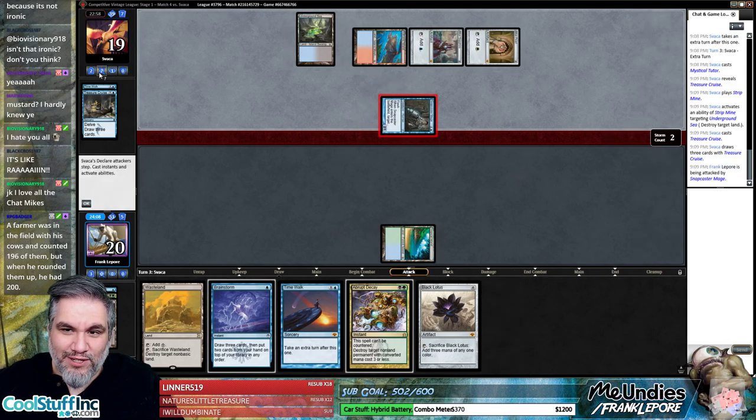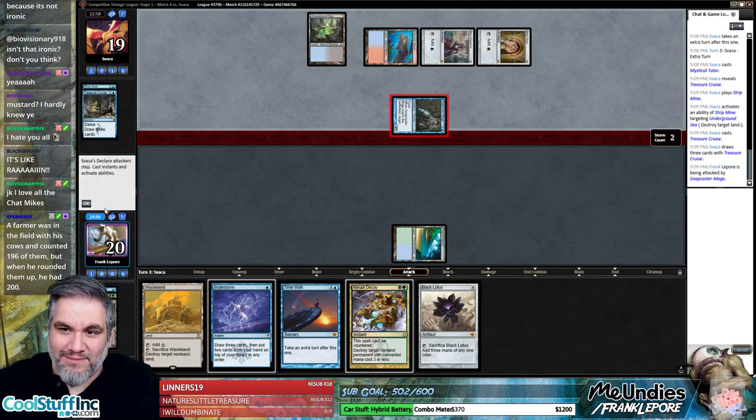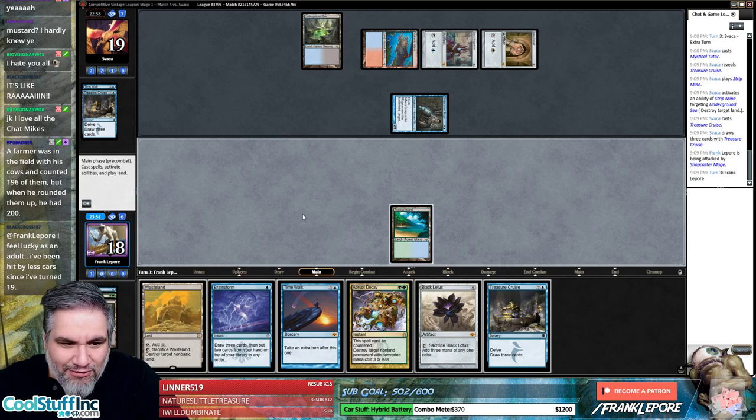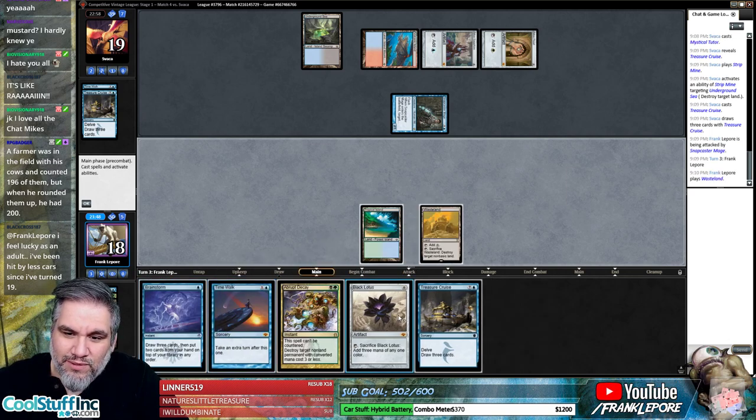Double Ancestral, Time Walk, Treasure Cruise, Black Lotus, Mox. Seems good. What can I do this turn? Oh, looks like nothing very well. We can play Wasteland, play a Lotus. Assume they have a Force of Will somewhere.